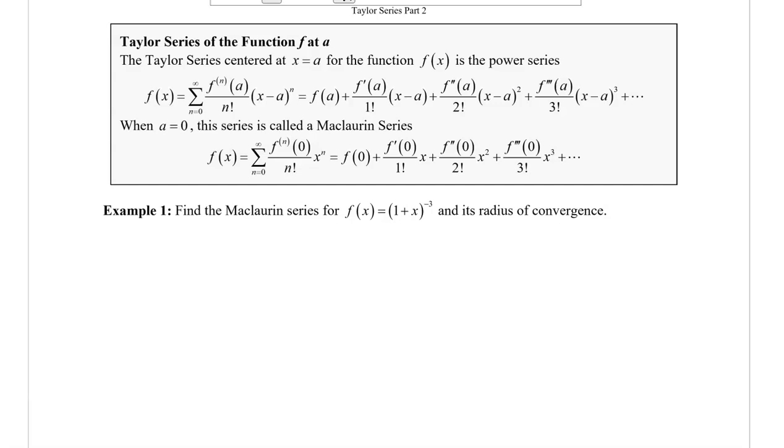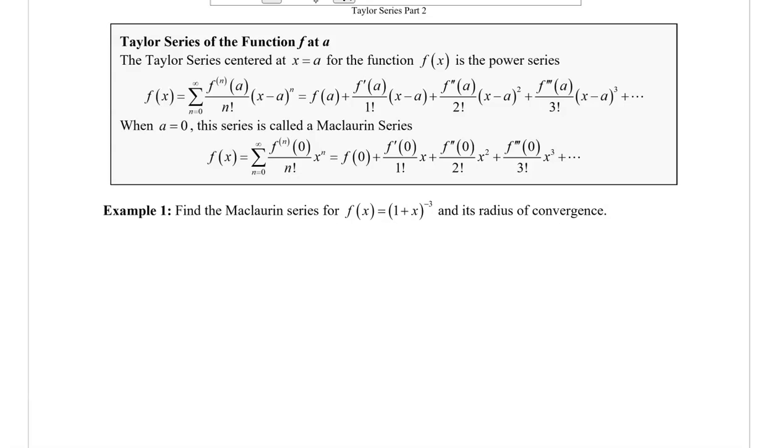In this video, we'll get a little bit of practice working with Taylor series. In the box, you see the first series there is a Taylor series, the general form, if you will, of a Taylor series, and then below that, a Taylor series when it's centered at 0 is called a Maclaurin series, and that's what we're going to be starting with example 1.